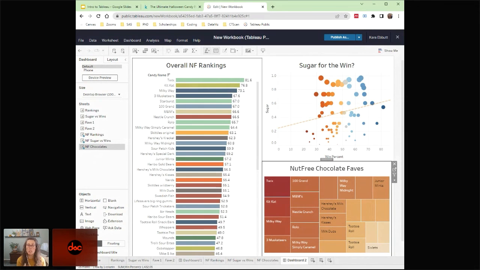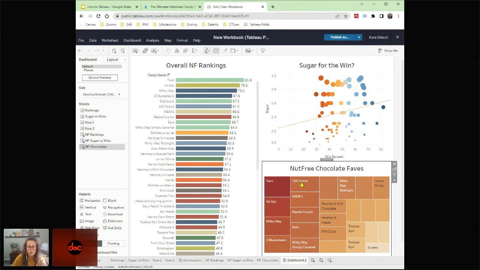So we have dashboard 1 and dashboard 2, and now all we want to do is create a navigation button to move between those two dashboards. Now, if you look at the dashboards the way they exist right now, there's not a lot of free space for adding a button. So what I ended up doing is creating a title that had a lot of blank space on the ends, and that's where we're going to make our button live.